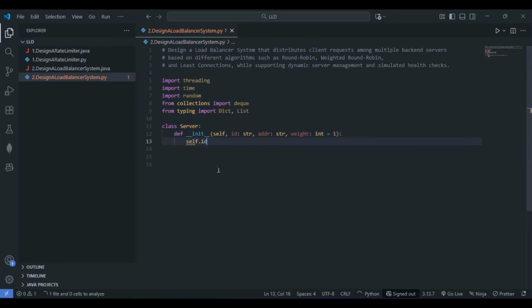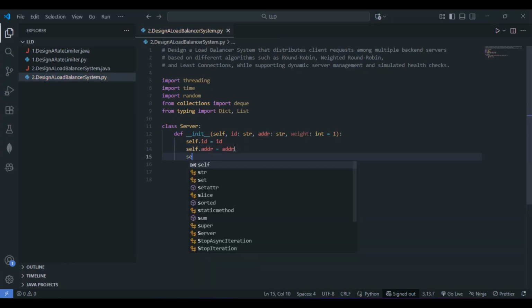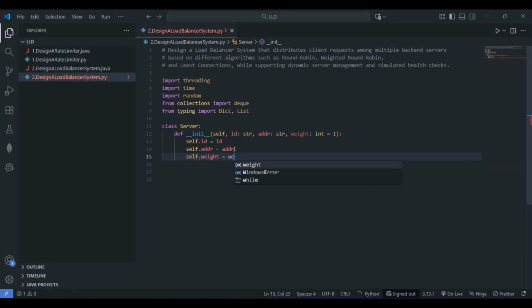Within the initialization, I'll go with self.id equals id. Self.address equals address. Let's initialize weight as well, self.weight equals weight. Also, active connections, I'll set this to 0 initially.